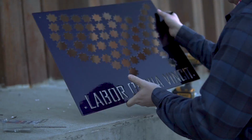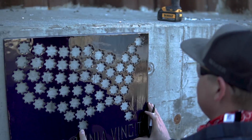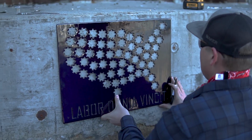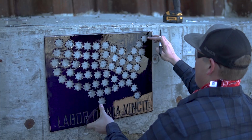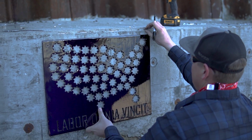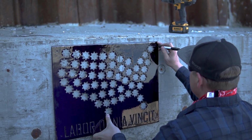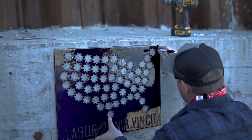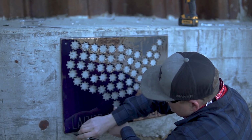But you're going to want to set your sign up, get it level, and you want to make sure that your hole is 2 inches away from any edge, because if you drill this sometimes really close to an edge, it'll end up blowing it out, and you'll have bigger issues than just mounting your sign. So once you get it where you like it, you can just mark it in a couple spots here, the center of each of these holes.